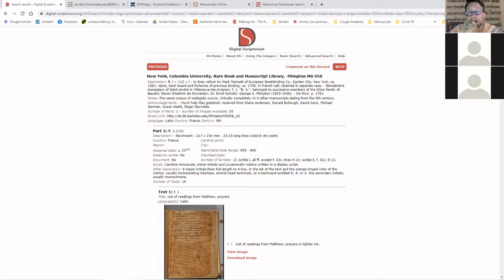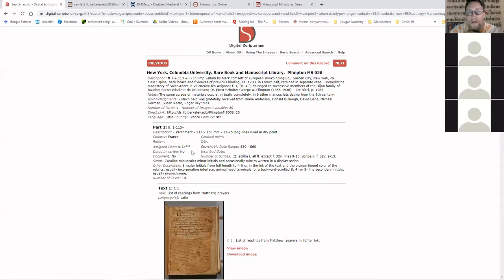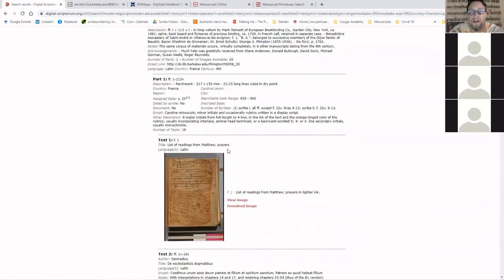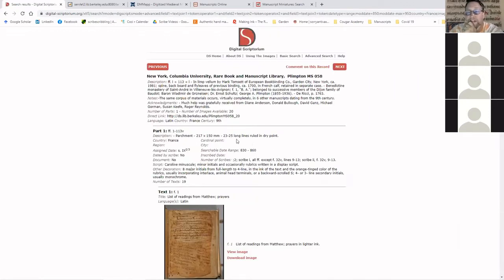I'm going to bet it's one of the Gospels, but it's not telling me unless I'm completely missing it. On the first page, it says use of readings from Matthew, prayers. There you go. And something else is 23 to 25 long lines ruled in dry point. Dry point means that it was scored for making the lines. Sometimes it's sharp, sometimes it's blunt. Almost always it's blunt.